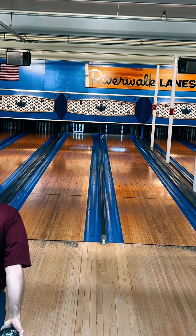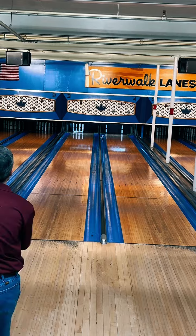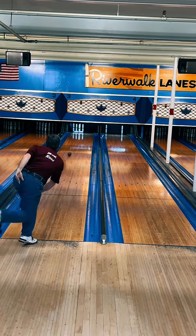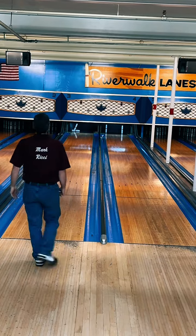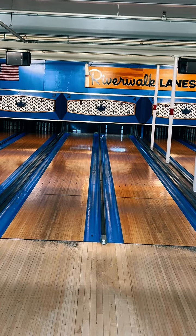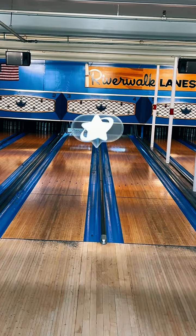Sorry about that, guys. No, don't worry about it at all. Scoring is almost the same as 10-pin bowling, which is what you mean by regular. First ball still being a strike, second one still being a spare. Third ball being the only real difference, and that is just total pinfall.